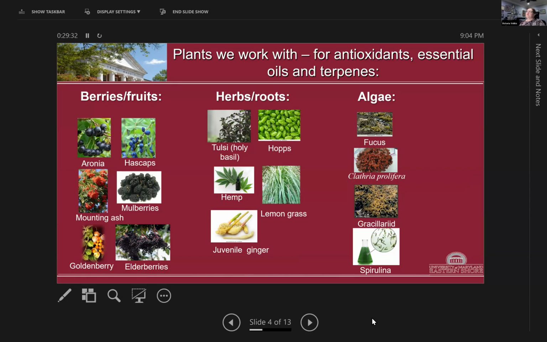So my lab focuses on the plants that have three different types of phytochemicals. One is antioxidants, and many of you are familiar with antioxidants. While you may not know all of them by classes and types, you all know that we eat fruits and vegetables of color because those colors actually represent antioxidants in those compounds, and that's our way as humans to introduce some of those natural antioxidants into our body, and everybody knows that they have a lot of health benefits. So one of our targets is to work with plants which are rich in antioxidants.